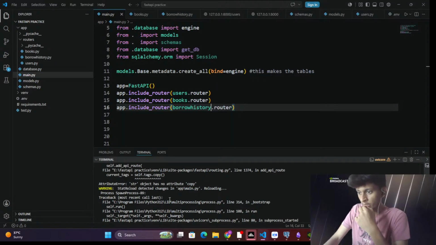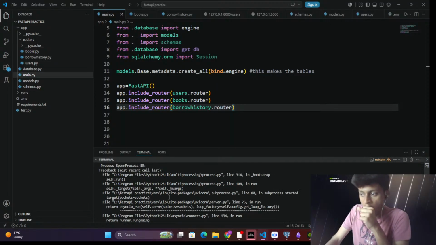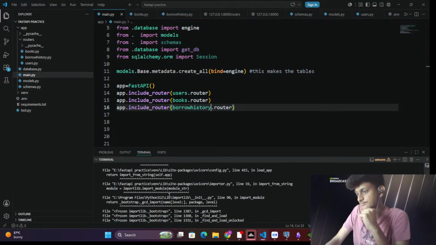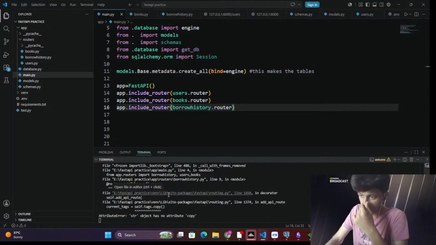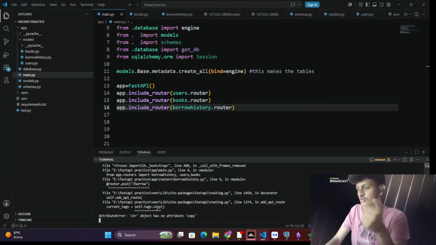Where am I doing it wrong? Self CRUD tags dot copy: str object has no attribute copy. When did I say anything close to copy, bro? Why are you playing with me? Routers dot post slash borrow, something is getting messed up right there.